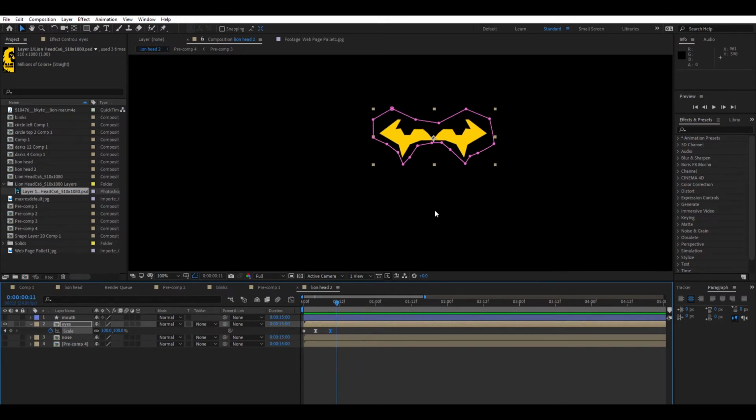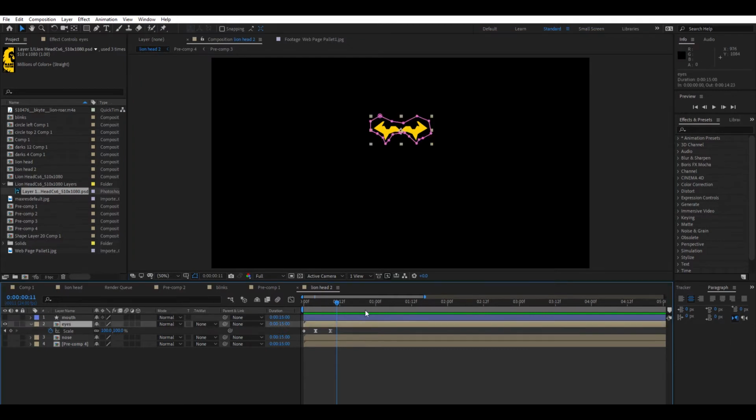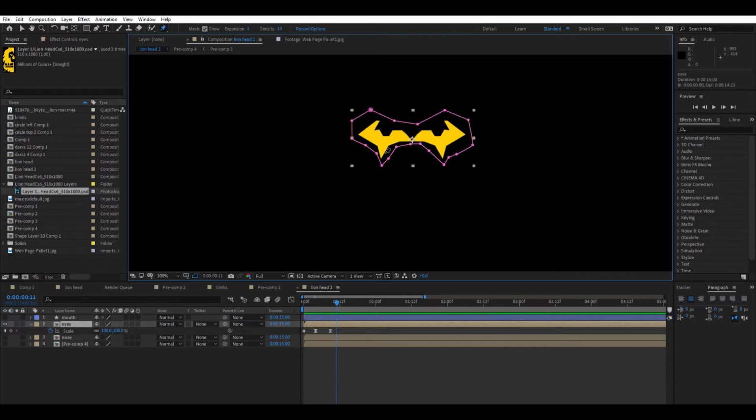So from here, I am going to get this guy all situated for the puppet tool. So I'm gonna go over here to this little, looks like a thumbtack. This is the puppet tool. Click that. So the puppet tool, you basically throw a couple pins in your object, and wherever those pins are, they pin it to the back. And you can animate those pins to make it move in whatever fashions you want.